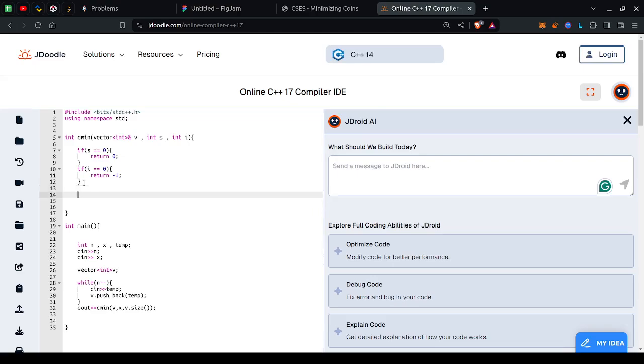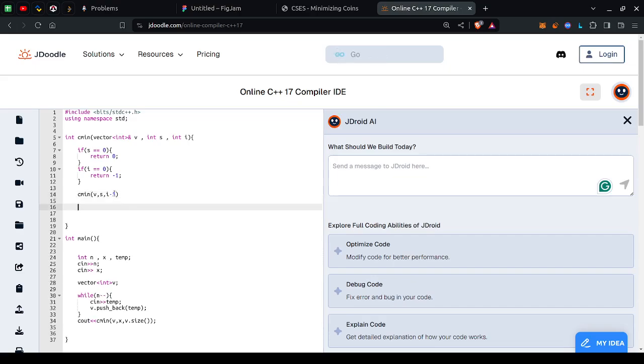Now we have to write the recursive step. So how we'll start is, as we just discussed, we have one case in which we are using the particular coin at the ith place, and another case in which we are not using the coin at the ith place. So we have one case where we are calling cmin, the vector is the same. If we are not using it, the sum will remain the same, and the I will just become I minus 1 since we are not using it.